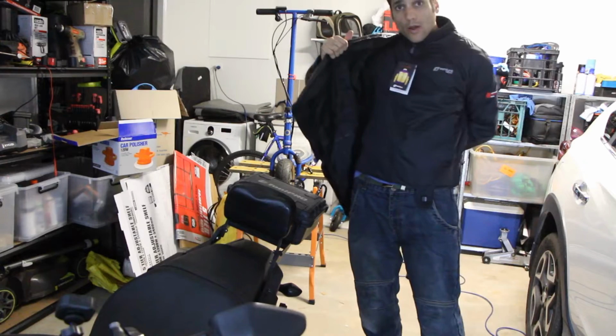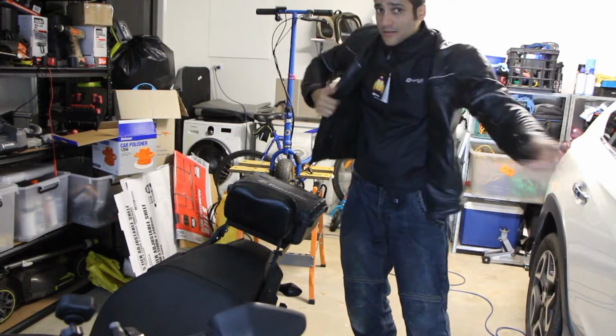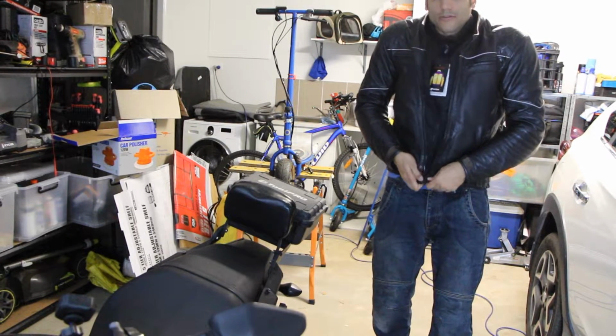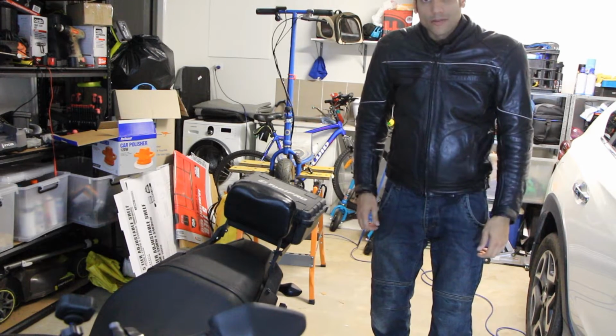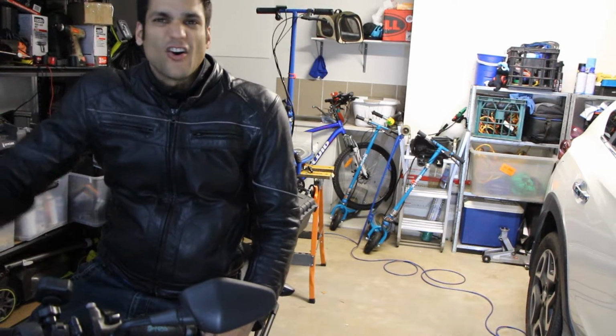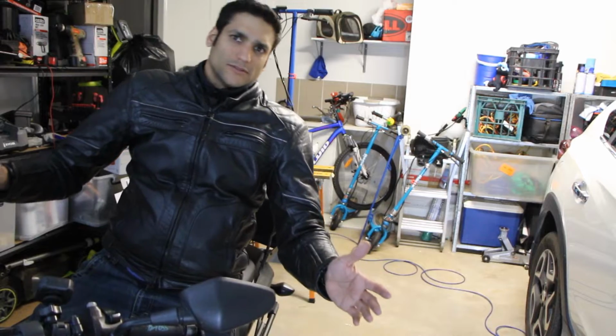And it fits quite well underneath the jacket. It's not super thick, so it's perfect. And it's a lot thinner than all of those winter layers that I would normally ride with. And turning it on, I'm going to use the handlebar. Let's try the hottest setting. Oh, I feel like I'm falling off. Yeah, look this way.